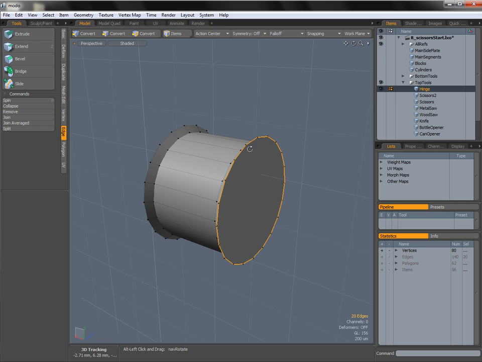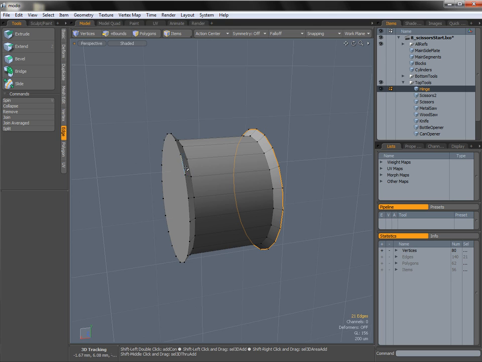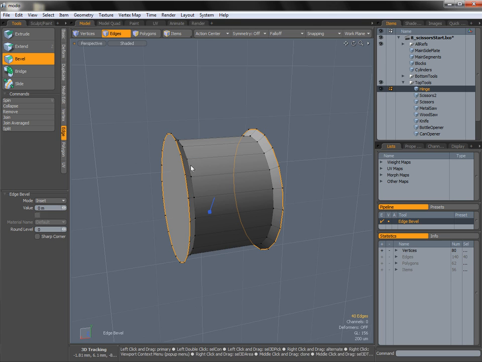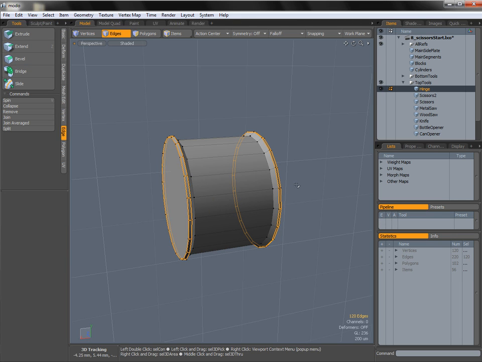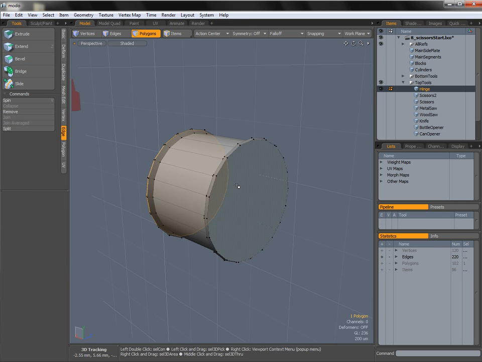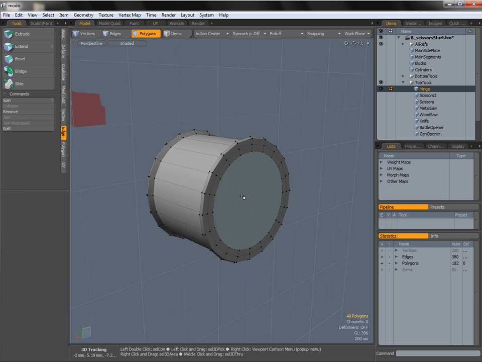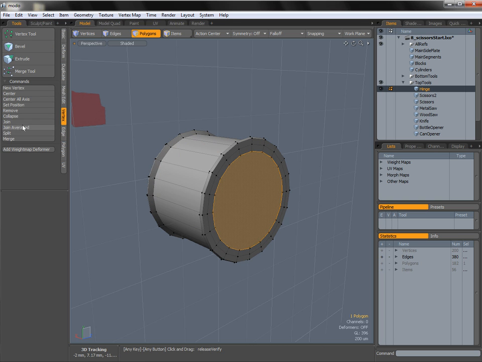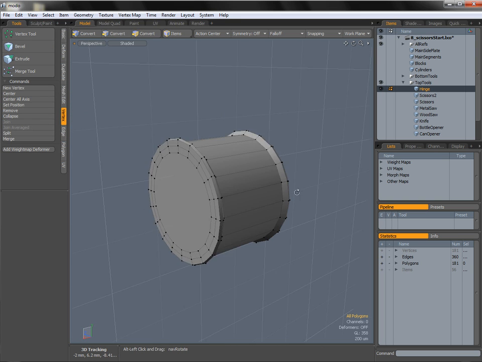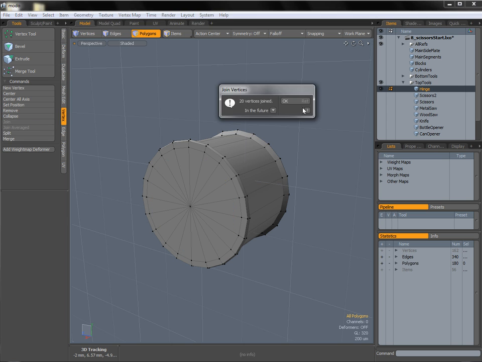Now with this edge loop selected, I'm going to select the other one as well, and hit B on my keyboard, and we're just going to drag out a very slight edge bevel like that. And then finally we're just going to take care of these n-gons by selecting both of them and insetting slightly like that. Then shift clicking and insetting a little bit more. And then I'm going to grab this end one, come to vertex, join averaged, and then do the same on the other side as well.